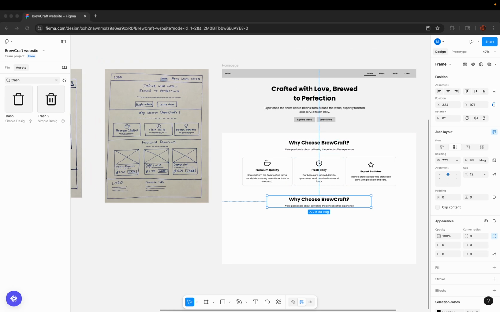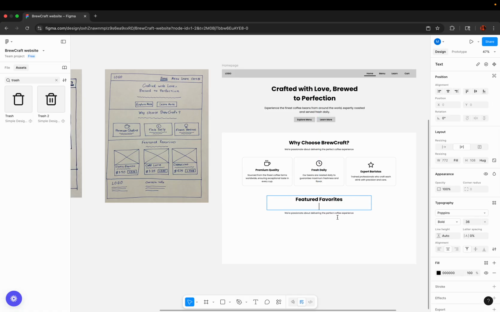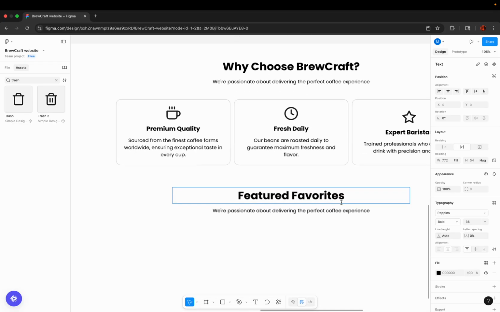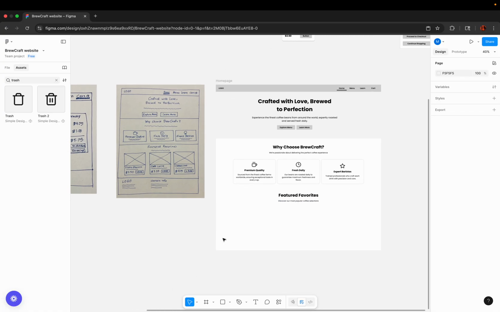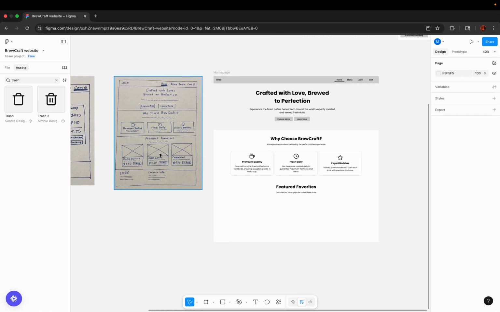And then change the text here. Featured favorite. Discover our most popular coffee selection. Nice. Now I would like to have these 3 cards.